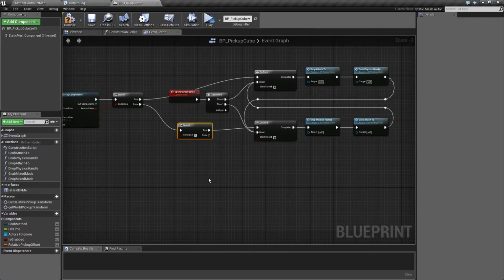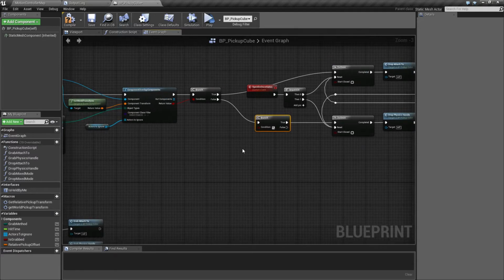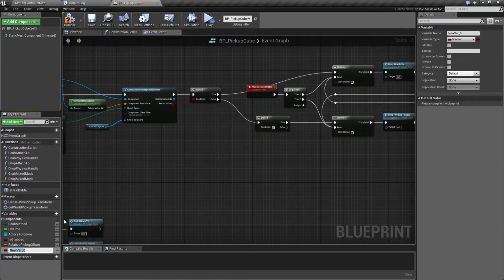figure out if we need to go out of a physics state and into an attached to state. And that needs to happen kind of fluidly, otherwise it's going to snap to the position. So we're going to use something which we're going to call a location alpha, because we're going to use a lerp in a moment. So we're going to make this variable here.